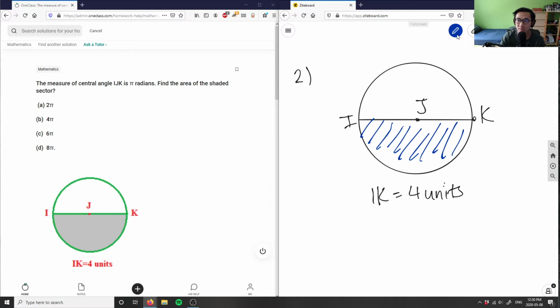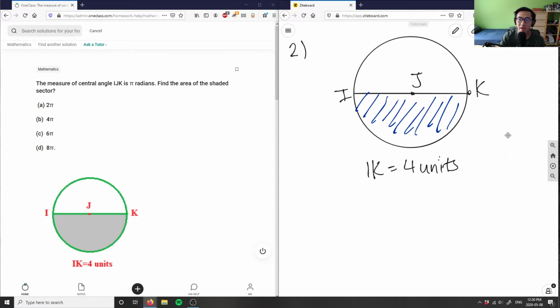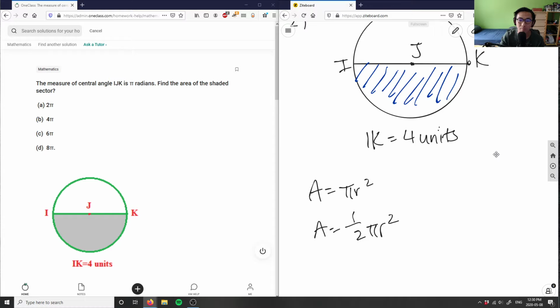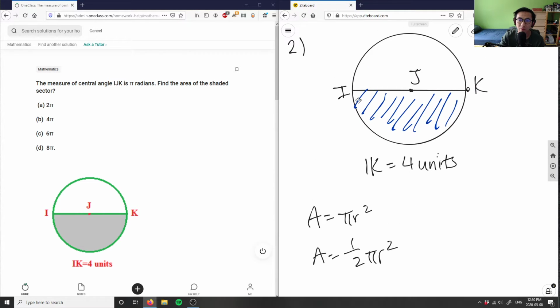So again, very, very easy here. In order for us to do this problem, what we know here is that we know the area of a circle here is pi r squared, right? So area equals pi r squared. And in this case, we want only the area of half the circle here. So we're taking the half of the area here. So half would be, area is half pi r squared, and we know that our radius here is from j to k, right? Here, this guy here is our radius.